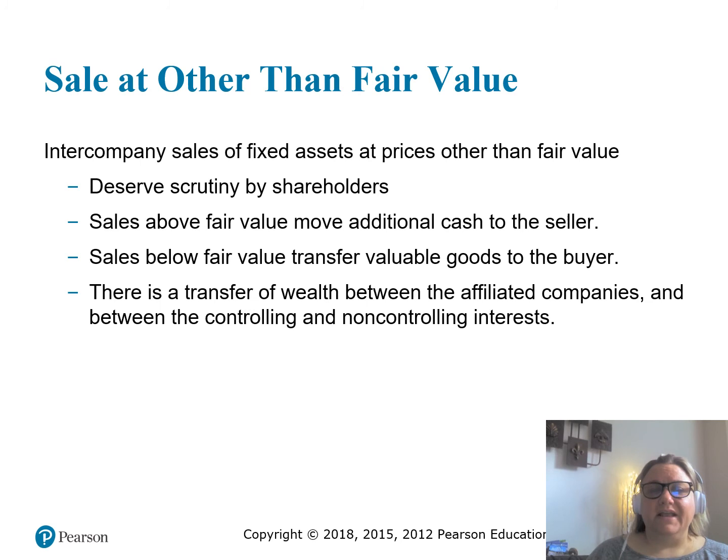Okay, so let's look at a sale other than at fair value. Intercompany sales of fixed assets at prices other than fair value will probably have some scrutiny by the shareholders, particularly if it's intercompany, because that definitely does not look good. Anything over the fair value moves additional cash to the seller, which becomes kind of a tax implication. If you're moving money around, it might grab some scrutiny.